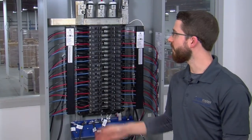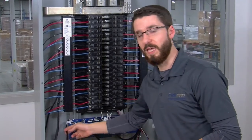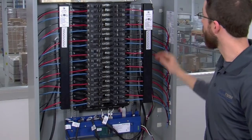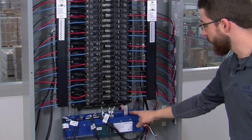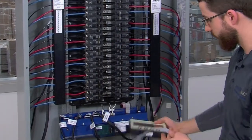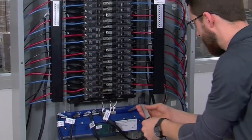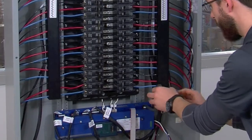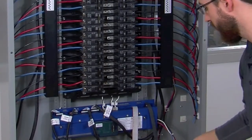To sum up what we've done so far, we've demonstrated the installation process for CTs using both CT rails and loose CTs with interface boards, and we've discussed terminating the ribbon cables into the I-45. We've installed our main CTs and run the wires down behind the breakers into the three two-pin connectors, and we've installed our reference voltage. This pretty much finishes the installation process, but we've got two more things to point out. The last two ports on the meter: one is for the meter display unit, or MDU — you simply plug the cable from the MDU into the display port whip. The other is our programming port, where a serial cable will be used to program. Programming will be covered in a separate video, but we can now power the I-45 up to discuss troubleshooting techniques using the MDU.